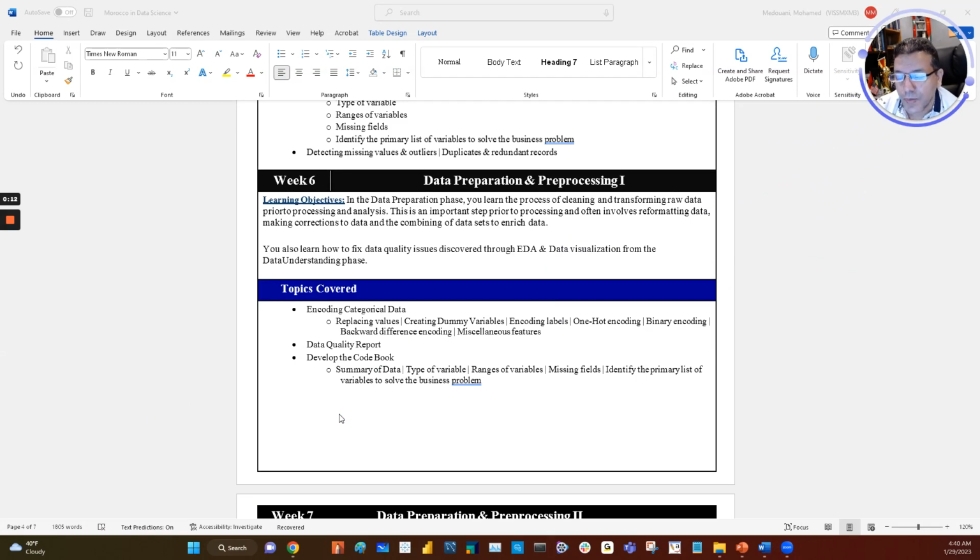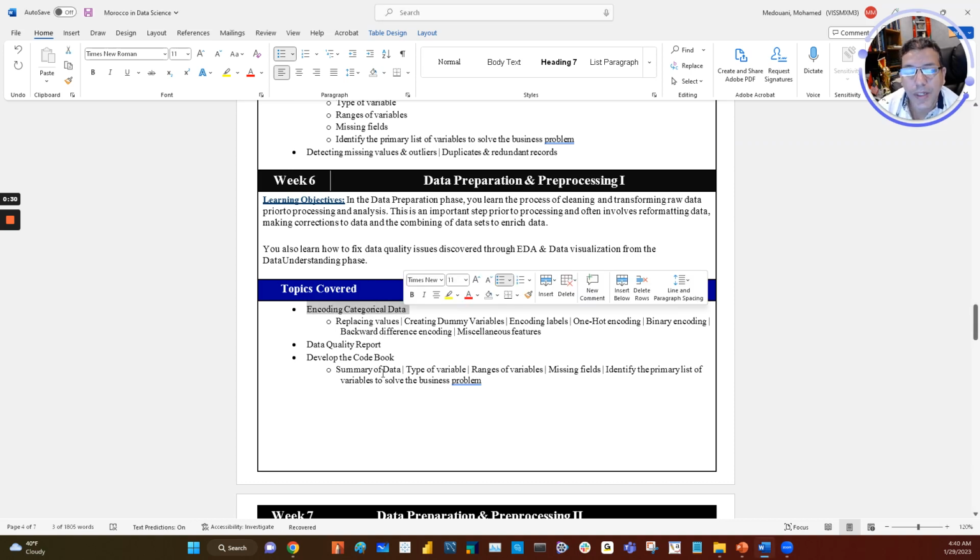In this session, we'll learn about some skills related to data preparation and data preprocessing. Today we are going to learn how to deal with categorical data. Most of the machine learning algorithms that have been designed so far are designed around numerical data. Machine learning is nothing but a mathematical function that does a better job when your data is numerical.